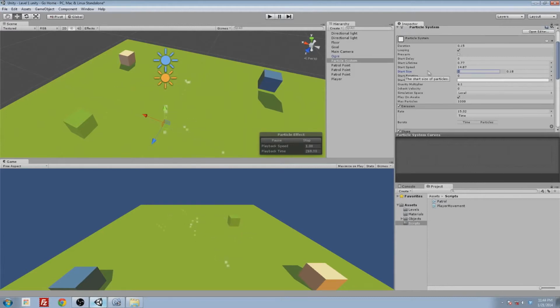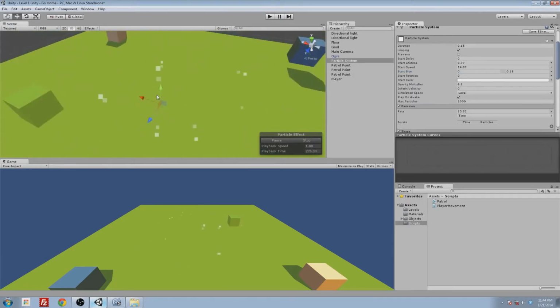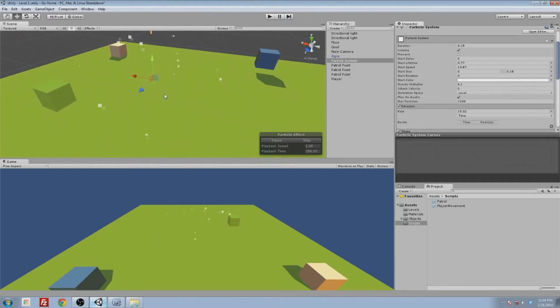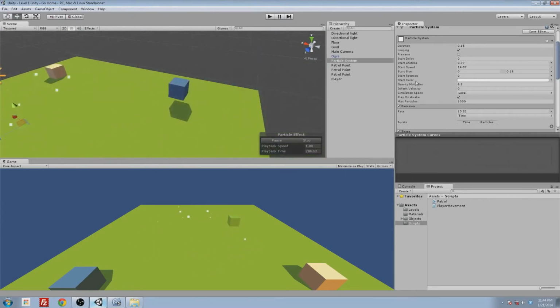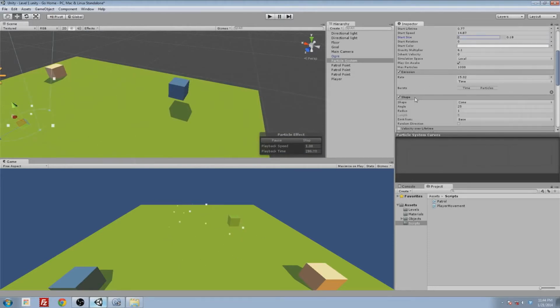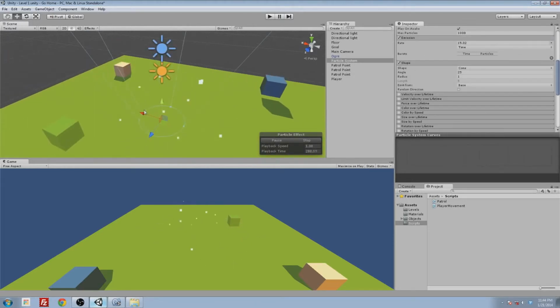Now this we can set up to be like, who knows? That's pretty cool. I like that. Let's bring it above the floor, so look, this is coming from nothing. Now one thing I want to change is the emitter. This shape is something that we can change by going to the shape. Notice it is a cone, and we can see that here.